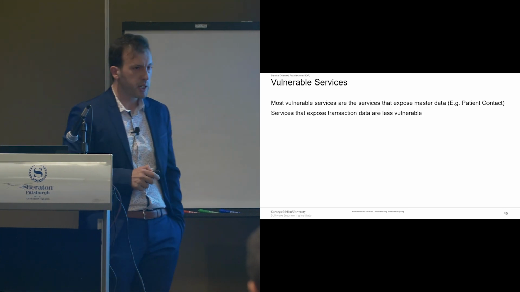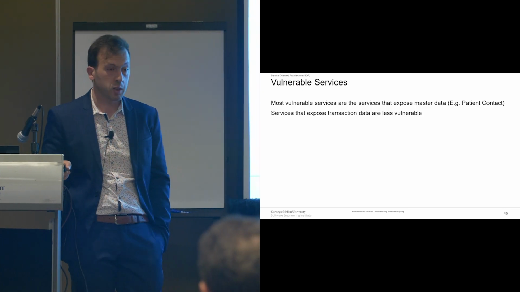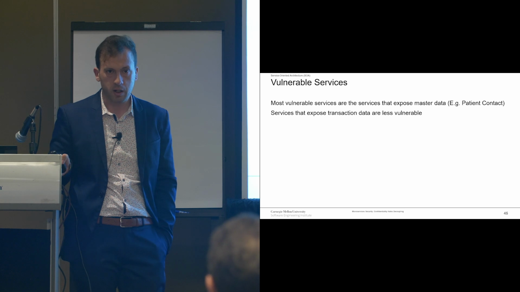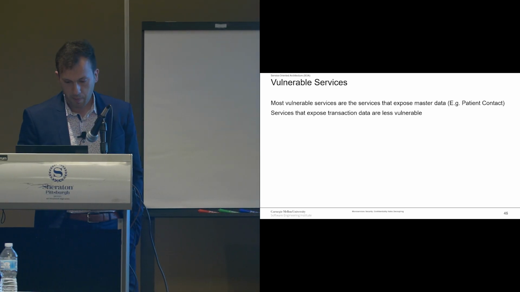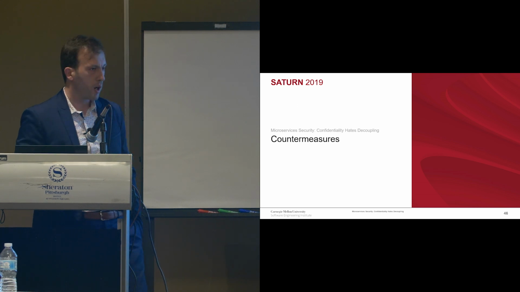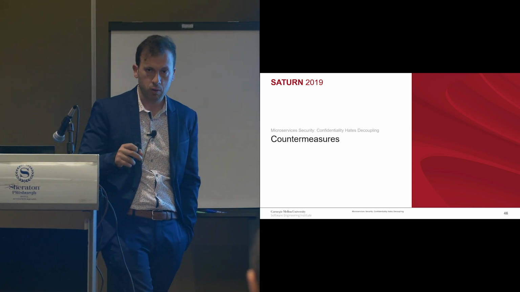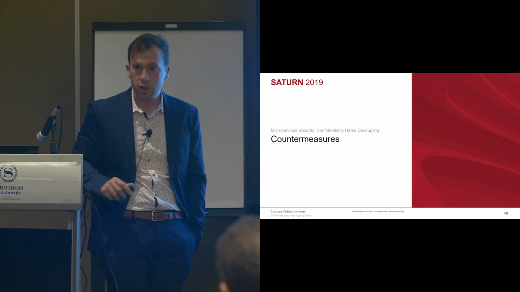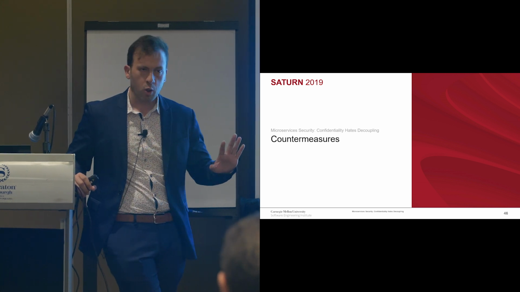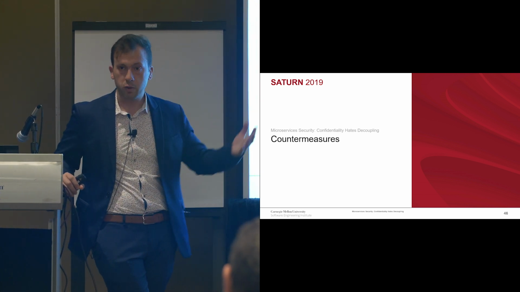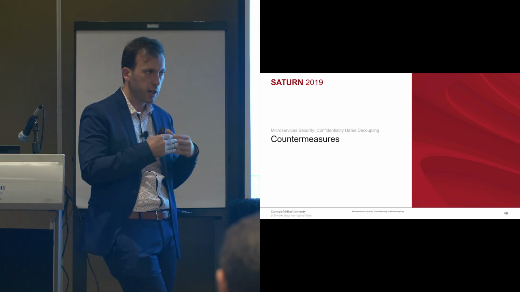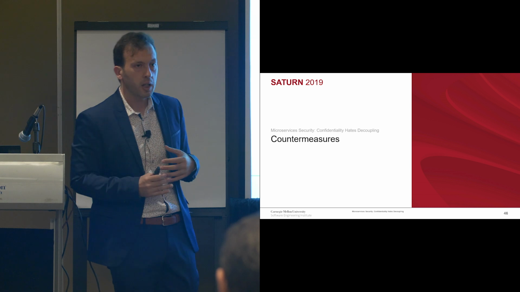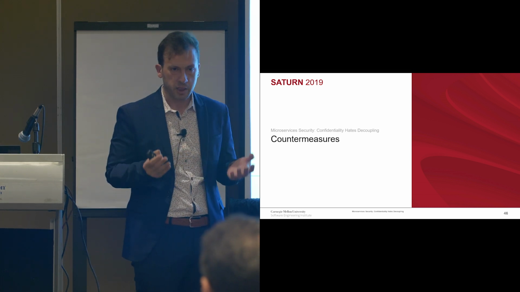Okay, the most vulnerable services are the services that expose master data. These are the most vulnerable services. And now let's move on to the countermeasures or to the security solutions to this problem. Okay, how can we prevent or mitigate this problem? How can we prevent, like, the employee from getting data of patients?